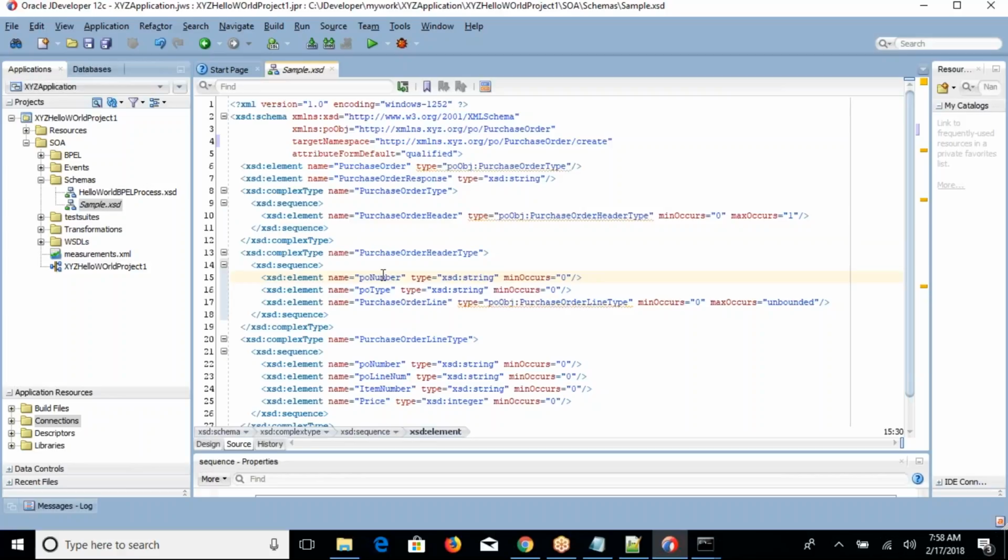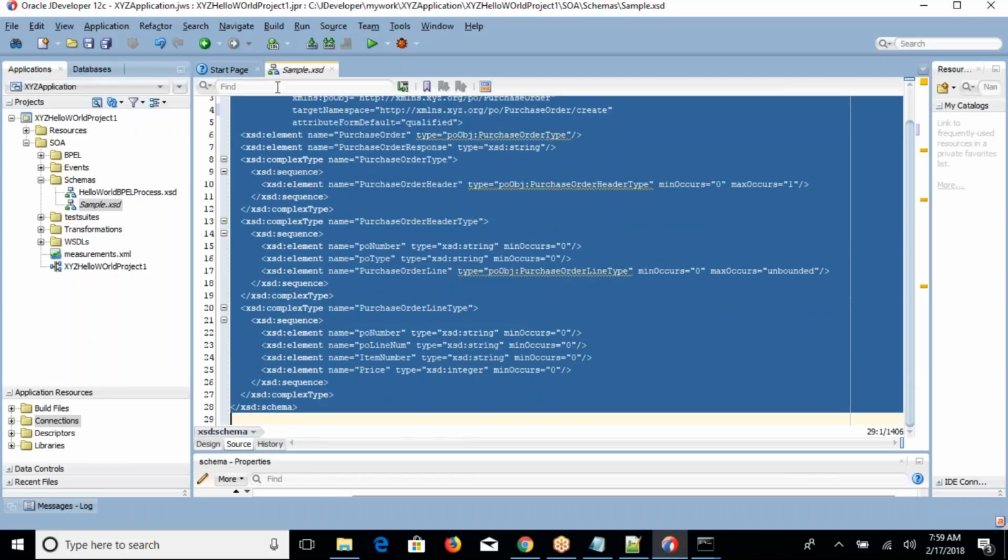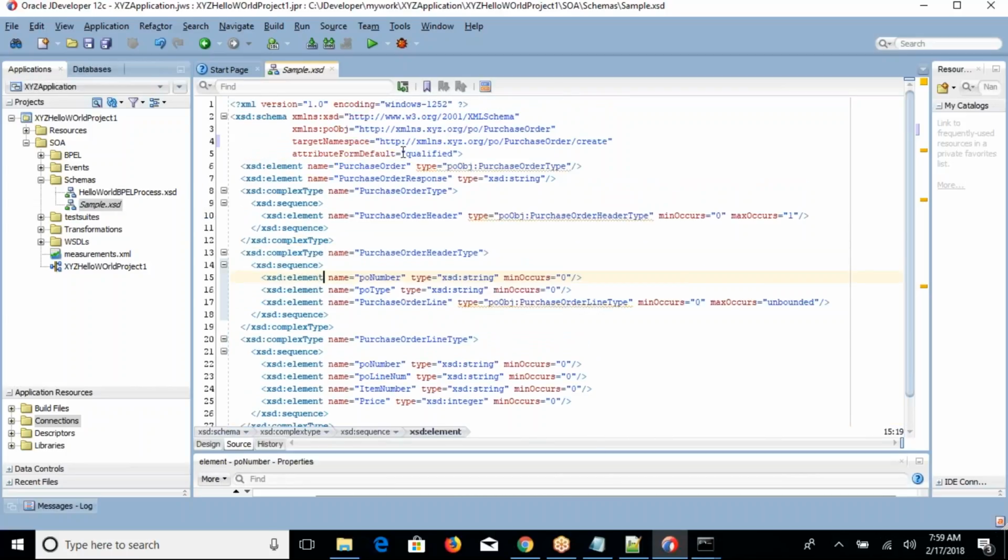In order to import this XSD, we need to give the target namespace, the name of the schema. The name of the file is sample.xsd. The name of the schema, I can tell you, is this one, the target namespace.